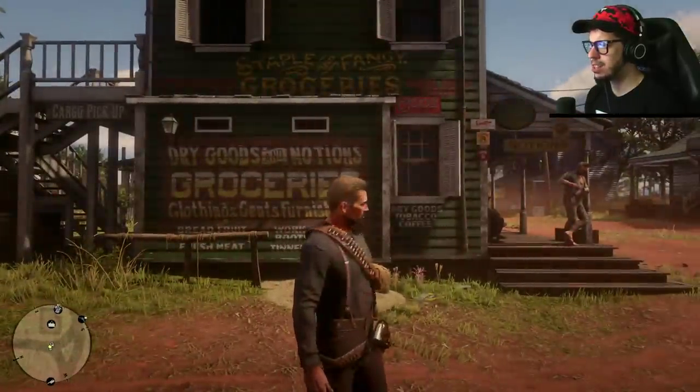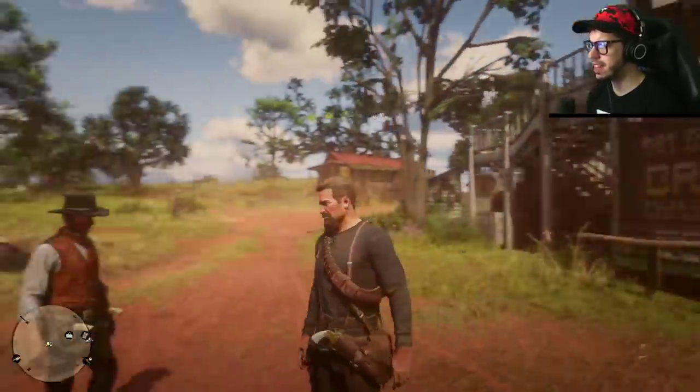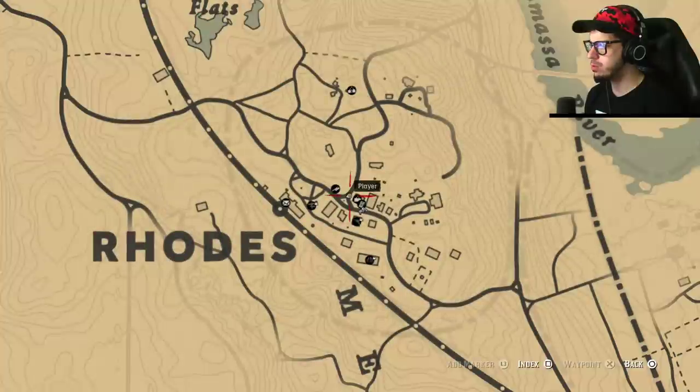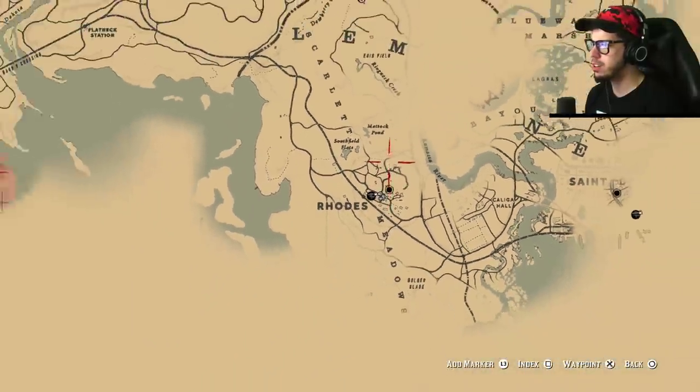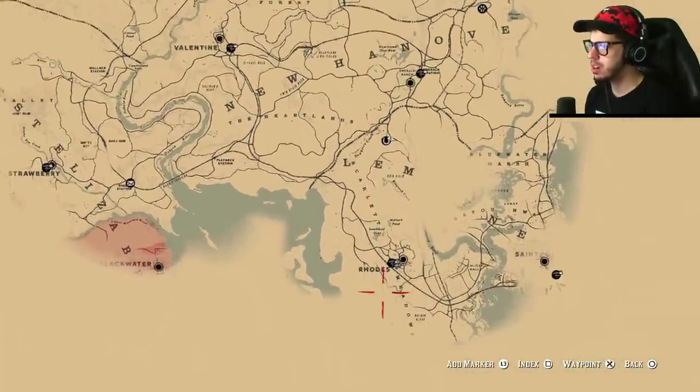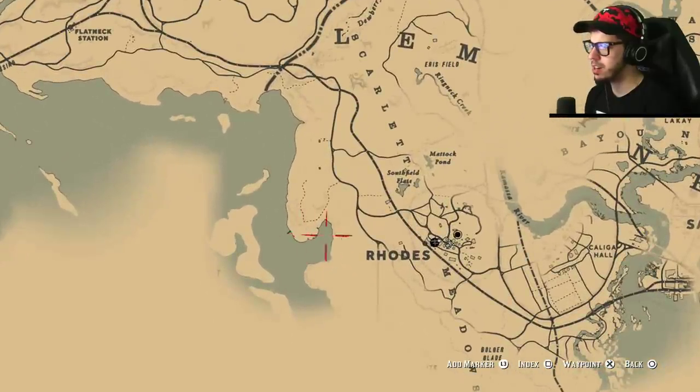Call our horses from across town, because we're OGs like that. So we're in Rhodes now. Where the heck is Rhodes? Well, Rhodes is over here. It's somewhere near our camp, right? I'm a little disoriented. I think our camp is right here. Oh, so it's right behind it. Beside it. We good.